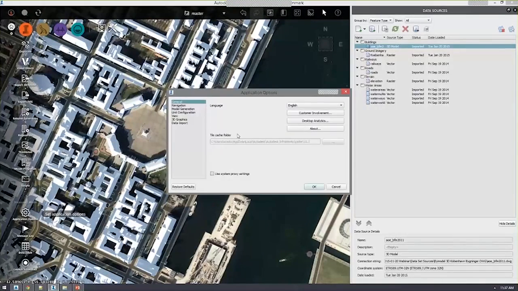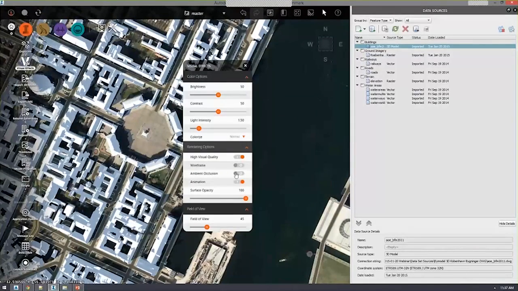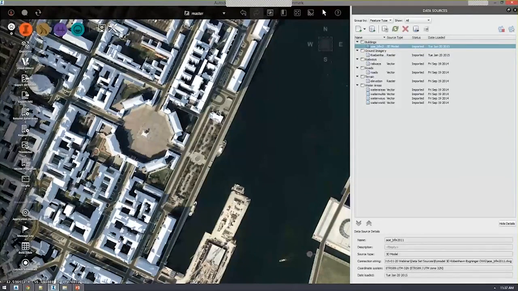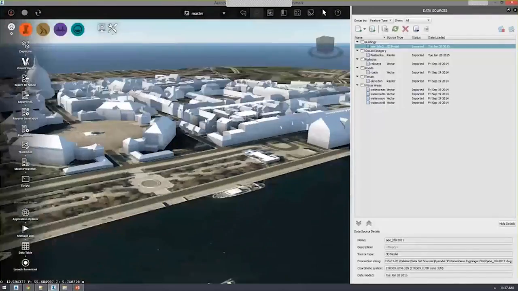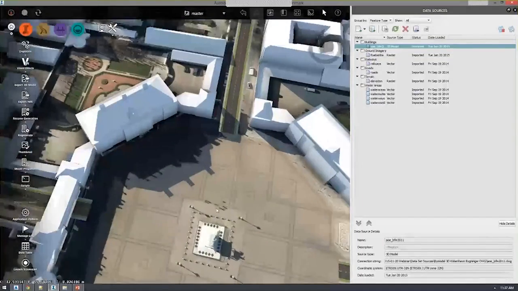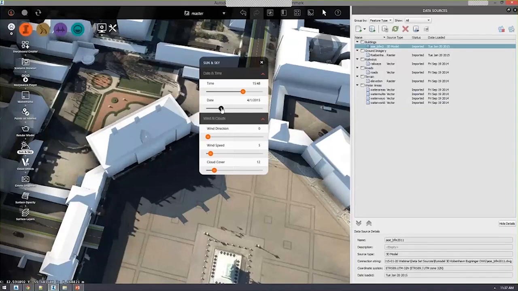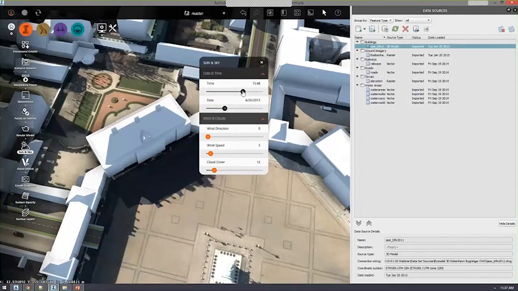Let's go to my application options, 3D graphics, and let me go to my visual effects and turn on ambient occlusion. And you can see that now I have a very crystal clear understanding of the site and its general location. So much so that I can actually take a look at the georeferenced TIFF, see where the shadows were from the ground, look at my building, and use some of the sun and sky settings to change the time of day and the year so that my shadows that are being cast by the sun within InfraWorks almost match exactly the shadows being cast by the georeferenced TIFF.